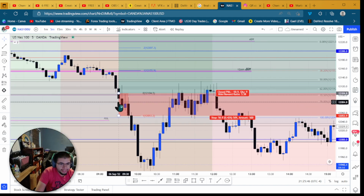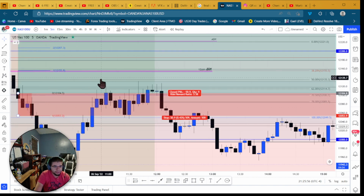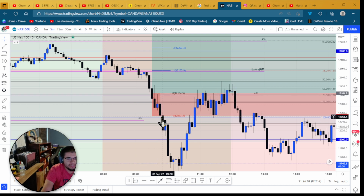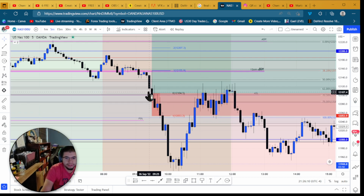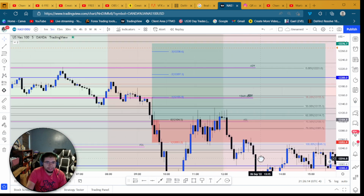I got in. It came up. And during this moment, it went all the way up, almost tapped TP1. I should have just moved my stop loss right here as soon as it tapped TP1. And then it came down, came back up, came down, ranged, and then a couple minutes later stopped me out right there. Really fast trade today, guys. I really wish I would have just canceled my trade early. So this is a good analysis, guys.